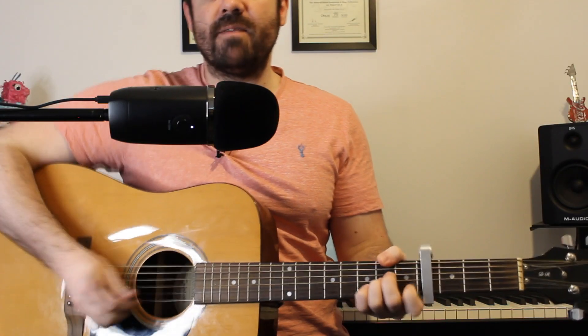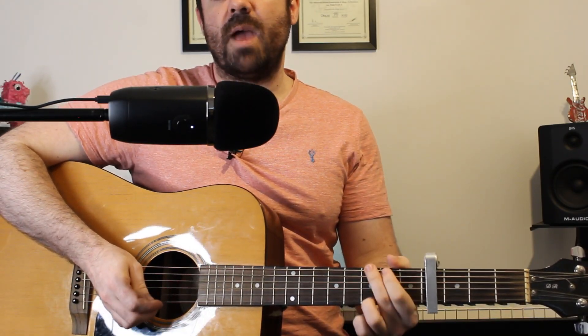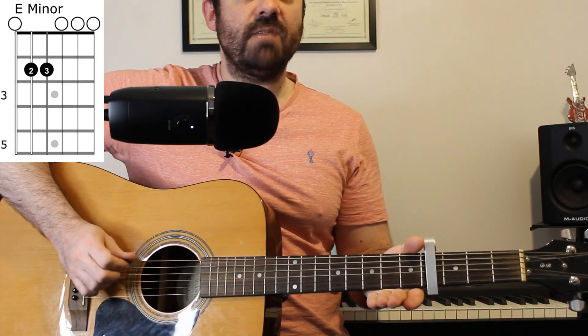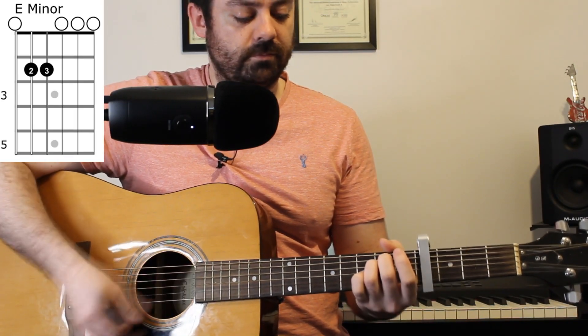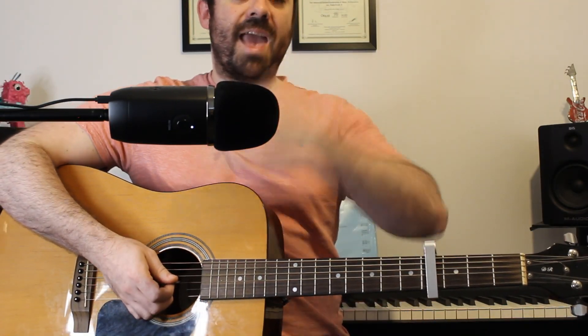And that's going to get you through the introduction and the first verse. So after the introduction and the chorus, we have a first verse, which is slightly different to what we've just played. We have A minor, then we go to a G chord, followed by E minor — E minor being zero on the E string, two on the A and D strings, zero on the remaining strings — and then you finish with a G chord. So we have A minor to G, E minor and then G again. Play all of that twice and you get the first verse.